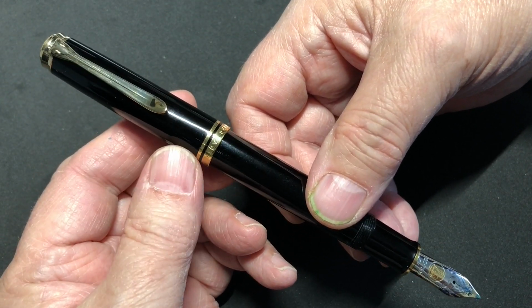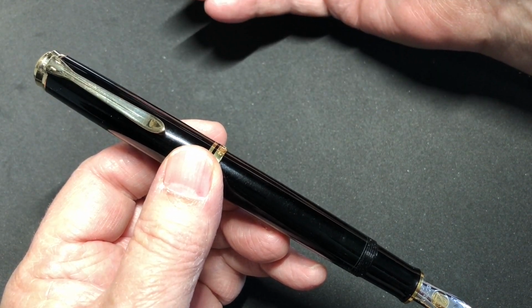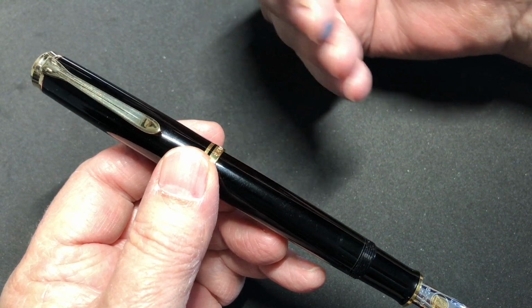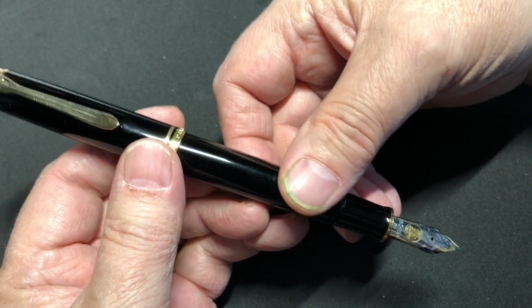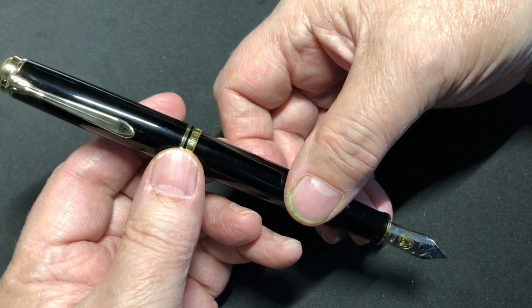So it's a good pen. I love the fact that it's a modern nib and I can get enough flex out of it. I actually would like to have it be a little bit thinner, but it scares me to go any thinner than 0.2 millimeters on a 18 karat gold nib. So I like it, but I think it's just a little bit overpriced.